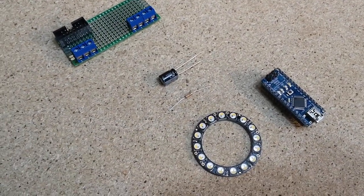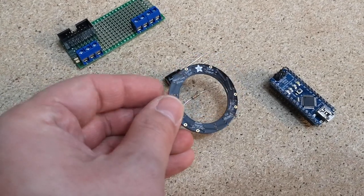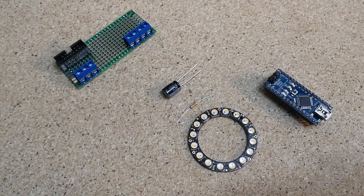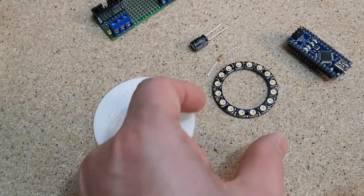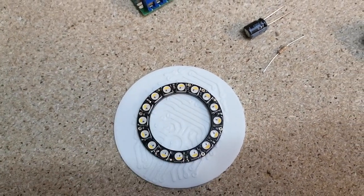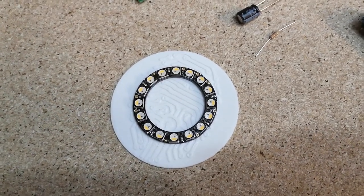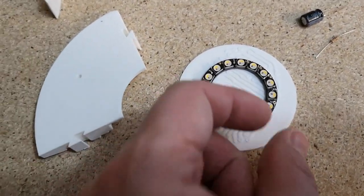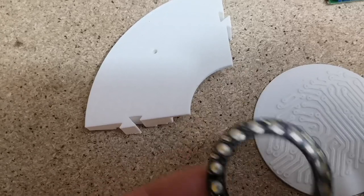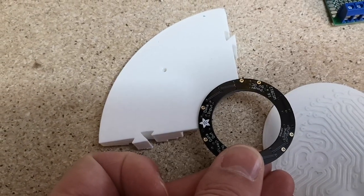We've got a few electronic parts here. We've got the NeoPixel ring itself — it's quite interesting, I've never seen one of these before. These are by Adafruit. It does look a little small, but actually I think that's going to be just about right because it's going to put the lights more in the middle rather than around the outside. I also noticed that if you look at the disc extern, the radius on the inside seems to exactly match the NeoPixel ring — so maybe that's how it mounts. It will be a complete circle once it's all put together, so perhaps this is the right one.